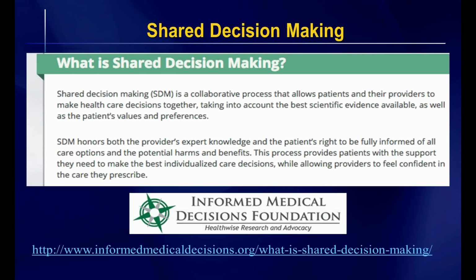What is shared decision-making? I've included a definition here from the Informed Medical Decisions Foundation. Shared decision-making is essentially a collaborative process that allows patients and their providers to make healthcare decisions together, taking into account the best scientific evidence available as well as the patient's values and preferences. It takes into account the medical knowledge we have and the patient's individual circumstance to make sure that we're maximizing the benefits and minimizing the harms for the individual patient.